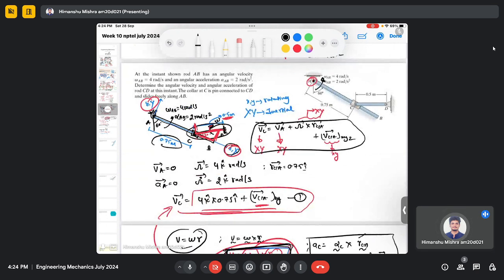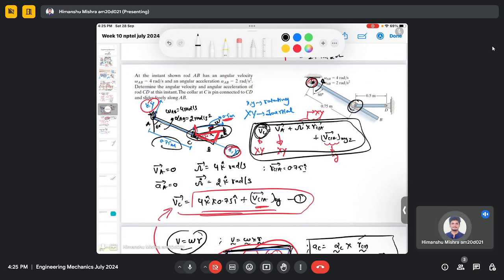So just to recap here, we have been given a rotating bar, and we have been asked to find the velocity and acceleration of rod CD. So for that, we first try to calculate the translating velocity at point C, and assuming that there is a point A, we use the expression for the relative velocity of a point to find the translating velocity at point C. It is given in terms of the translating velocity of point A and the relative velocity between A and C, plus there is some angular component as well.